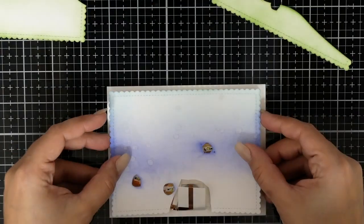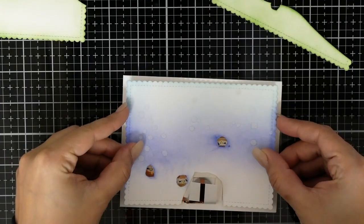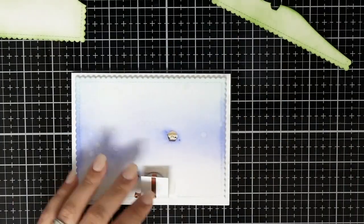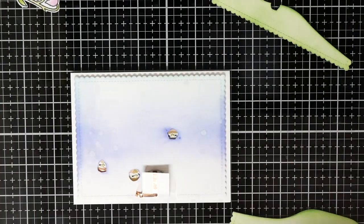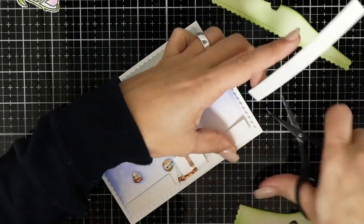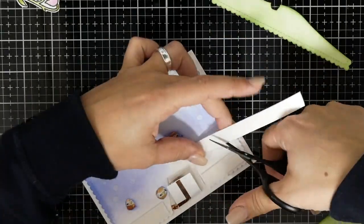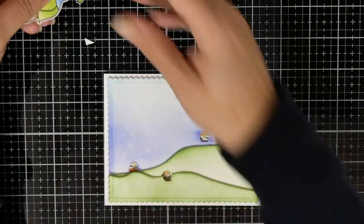Behind my card panel I'm using here 1 layer of foam tape, and it's only 1 layer and the battery would need 3 layers, so this is why I like to use here my border dies, because this is how I can hide the thickness of the card. And now I already taped my third layer.